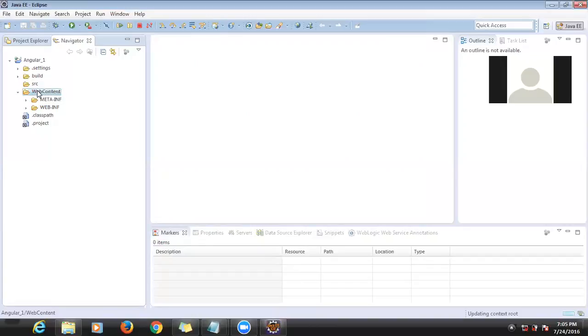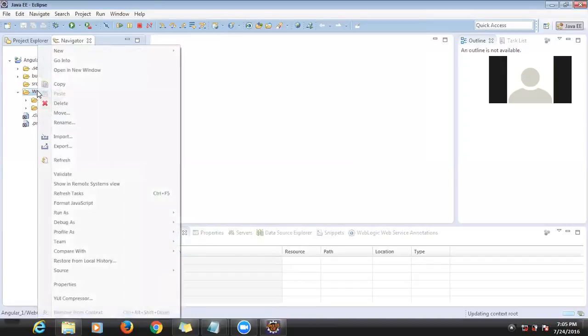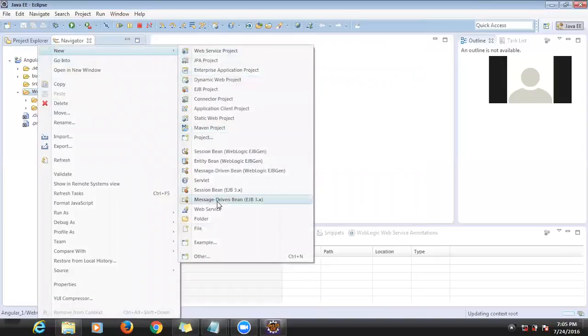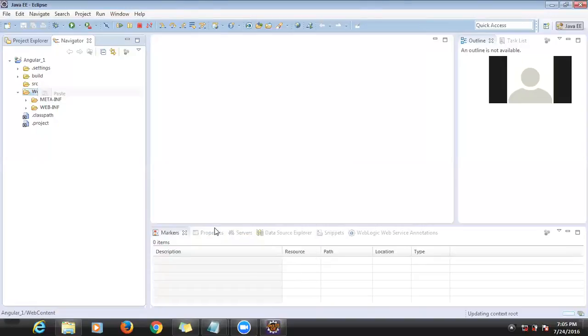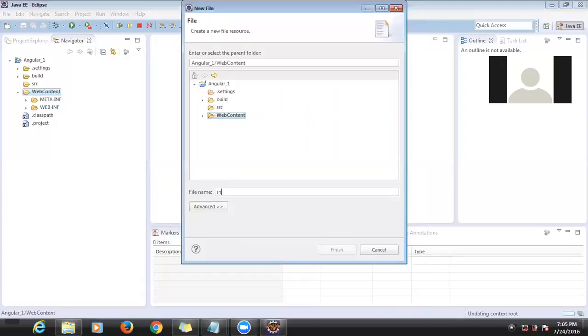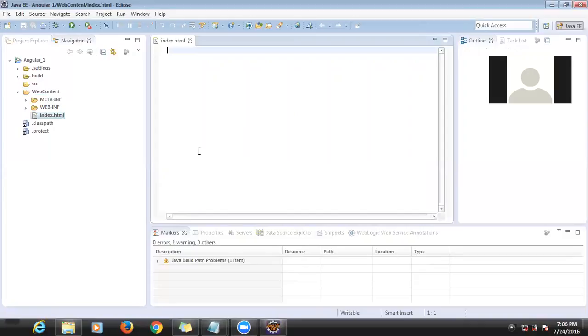Inside the web content, so far we have not created any HTML page. I want to create one simple HTML page, index.html. It's a plain HTML, nothing is inside.